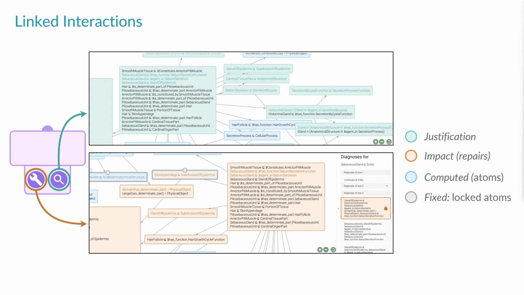Besides the blue color for the remaining atoms, the color gray is used for locking atoms, which is a mechanism to filter diagnoses. By locking an atom, the user is indicating that the axioms within said atom should not be changed, and the diagnoses that involve removing such axioms are filtered out of the list. With that, I finished a small walkthrough of the features we provide in Evonne.